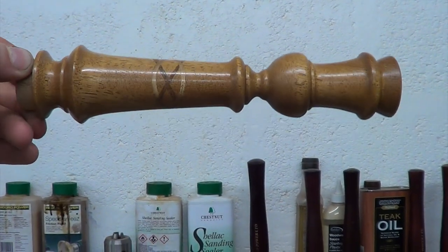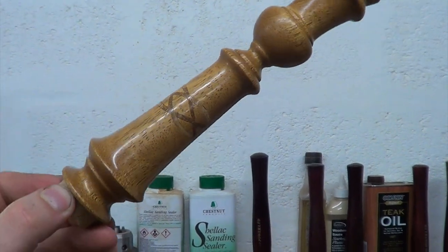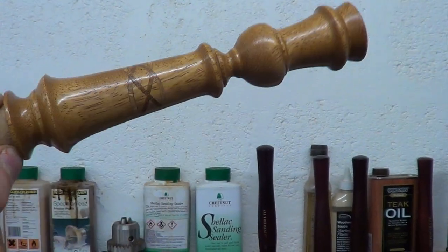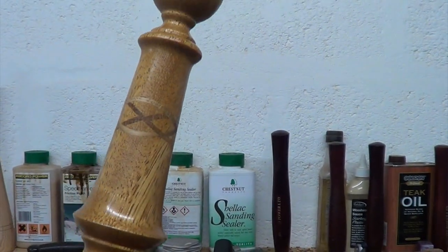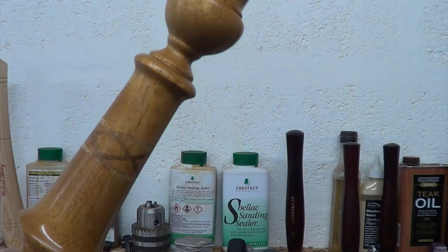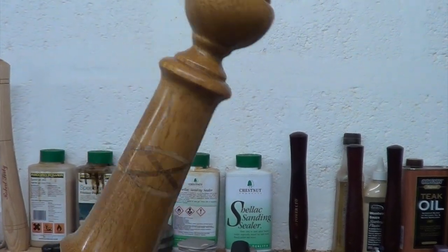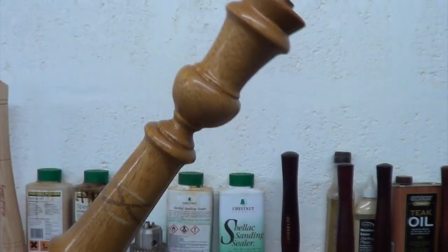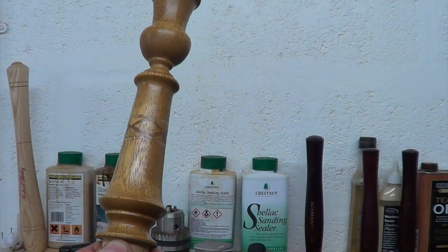We have our first finished spindle for the candlestick. Iroko polishes up really easily. You can see there the contrast between the oak and the Iroko with the Celtic band. It's got a lovely gloss finish on it there.